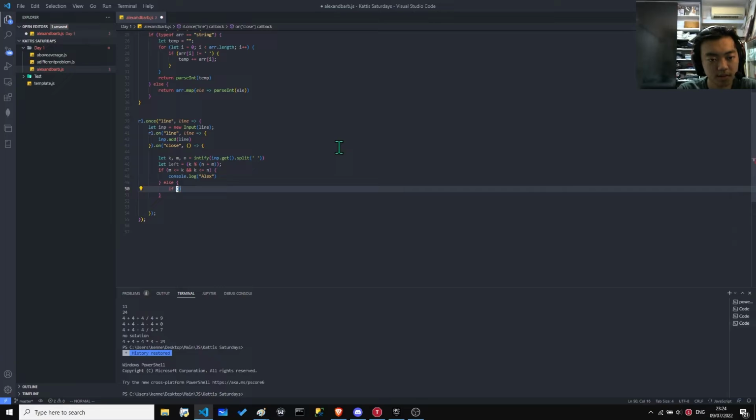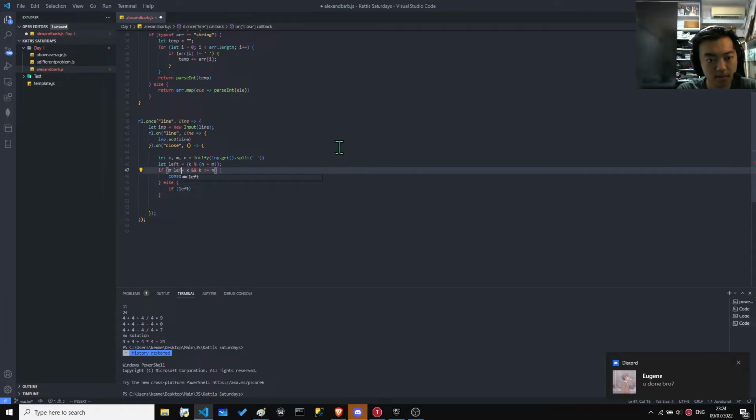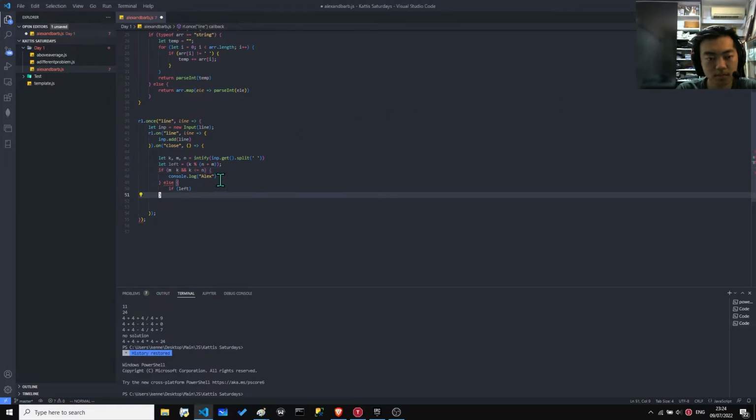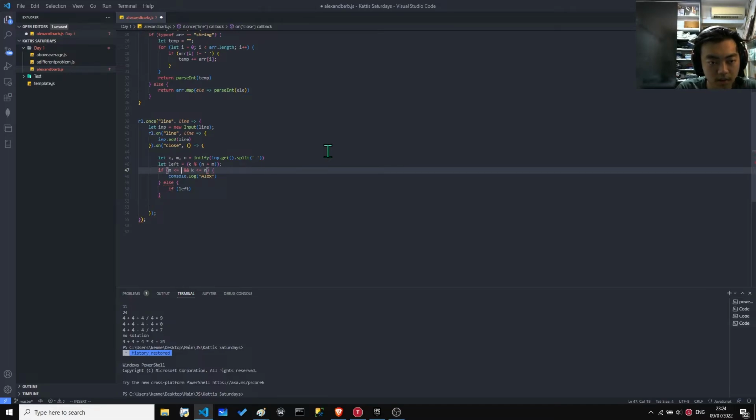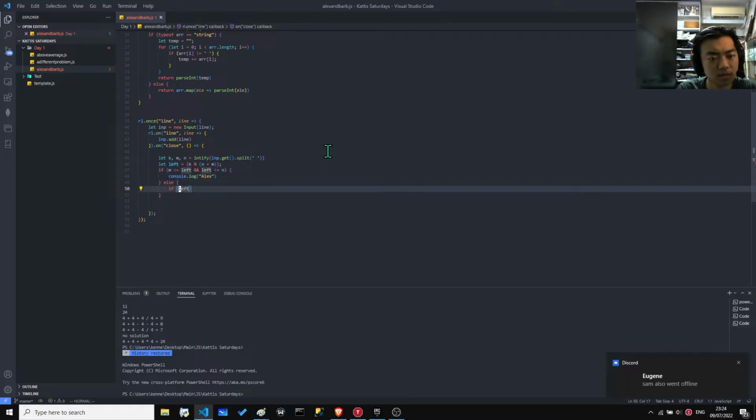If left, oh, or so it's less than or equal to left. I think I got the solution.